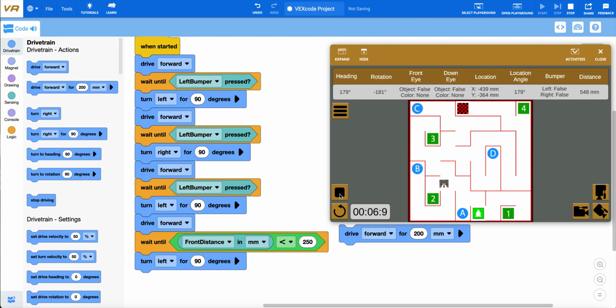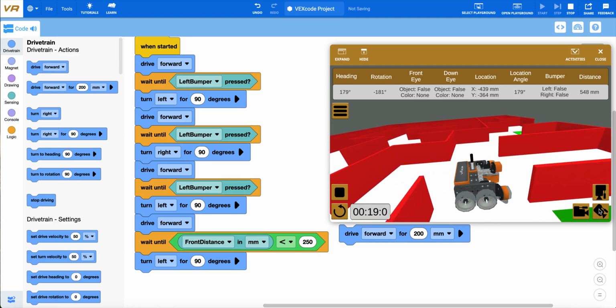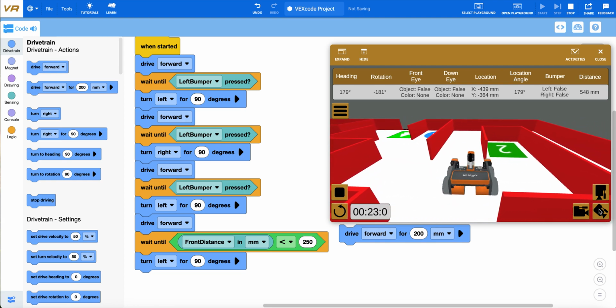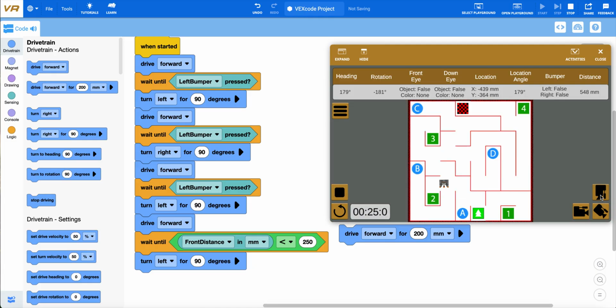That seems like we went a little bit too far, right? If I keep going straight, I'm afraid my right bumper is going to bump into the wall here. I can even see if I look this way. Right, I'm definitely going to bump into something. I need to stop in a different place. I need to change my values.